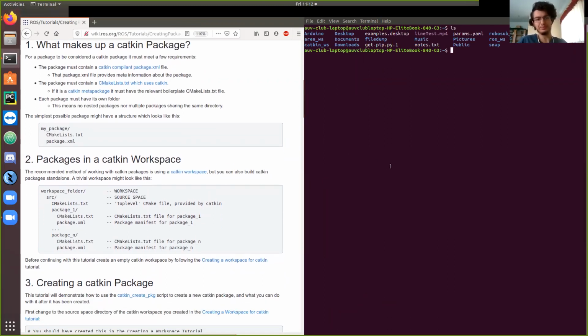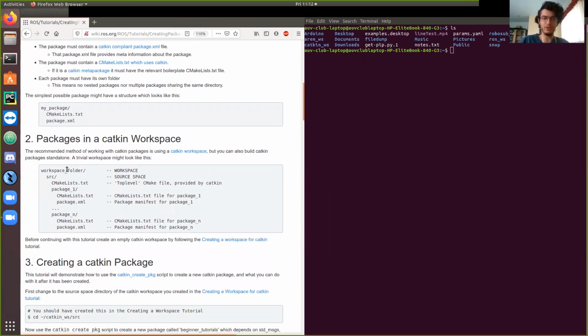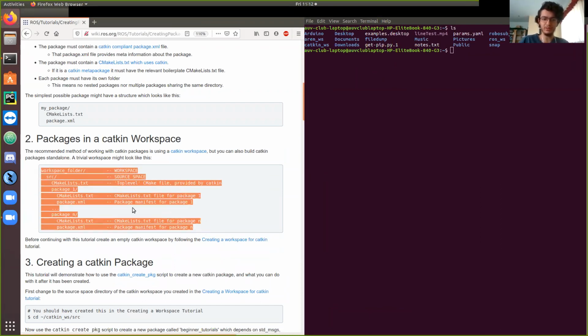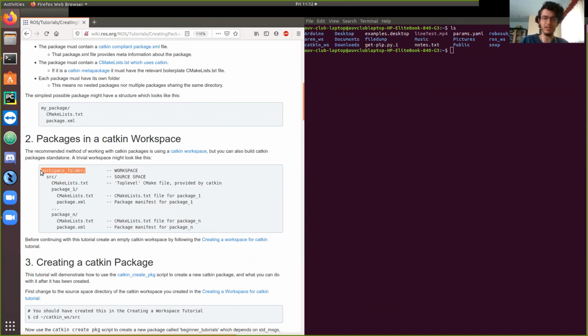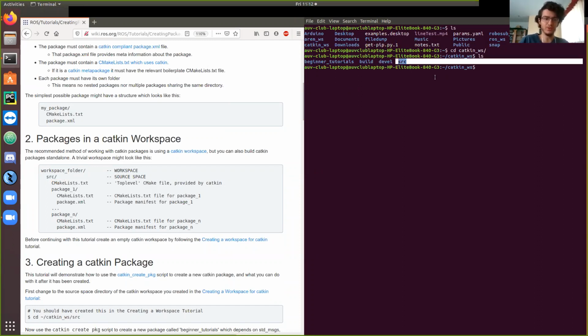And then this down here is showing you an example of how a workspace might look. You might have a main big folder, like a workspace folder. Let's do this one here. I have a catkin_workspace folder, and in there you'll have a source folder and some other folders. If I change directory into this folder and do ls, you'll see I have a source folder.